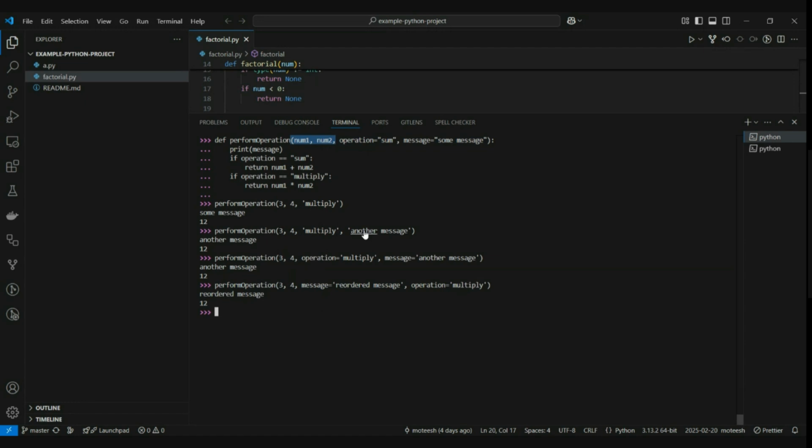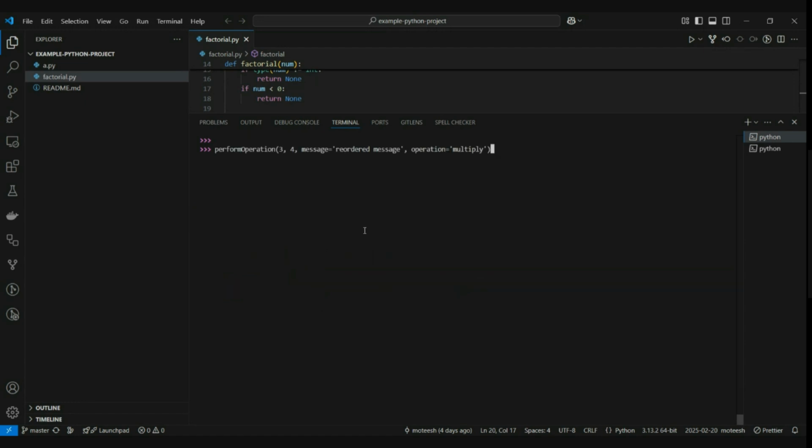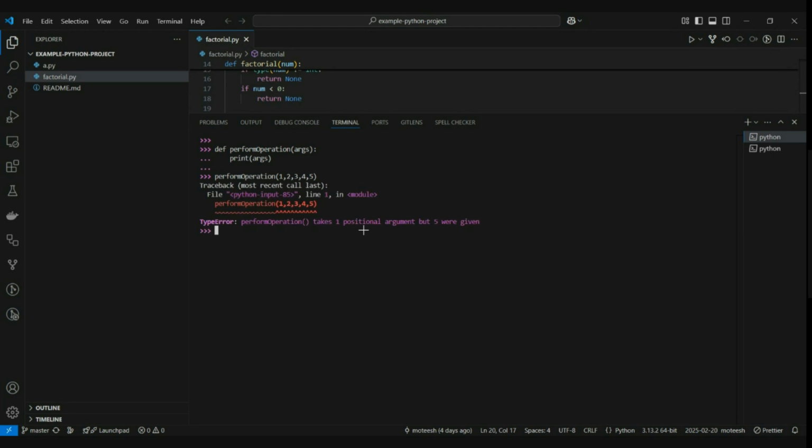So let's say now I have a function. Let's define a function that has multiple arguments, perform operation with arguments. I'm just giving a name as args and just print args. So if I just want to pass multiple parameters, 1, 2, 3, 4, 5, it doesn't allow.